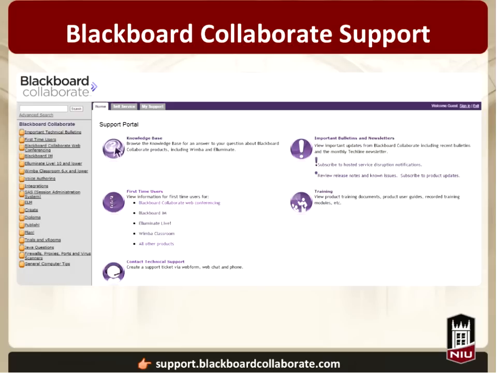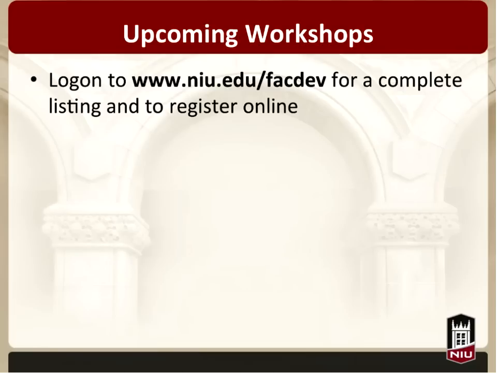Also at support.blackboardcollaborate.com, in addition to the folders where you can drill down and learn about Blackboard Collaborate Web Conferencing, this is where, if you're having any kind of technical problem, you can find the info for contacting technical support, whether it's phone or email. They also post things like support bulletins and newsletters for those that might want to read more behind the scenes. The technical things that are happening and the support that's available is all there as well.